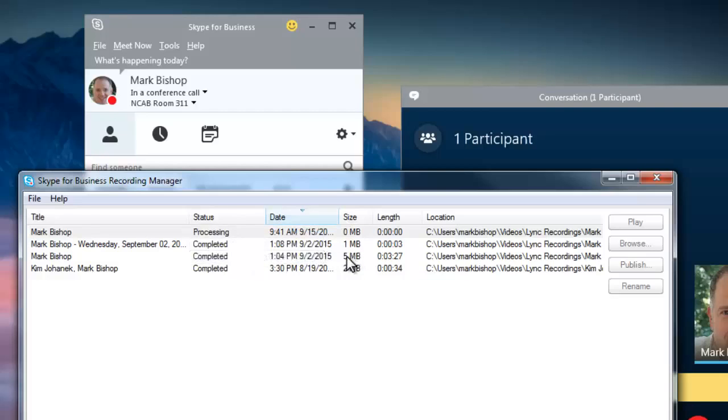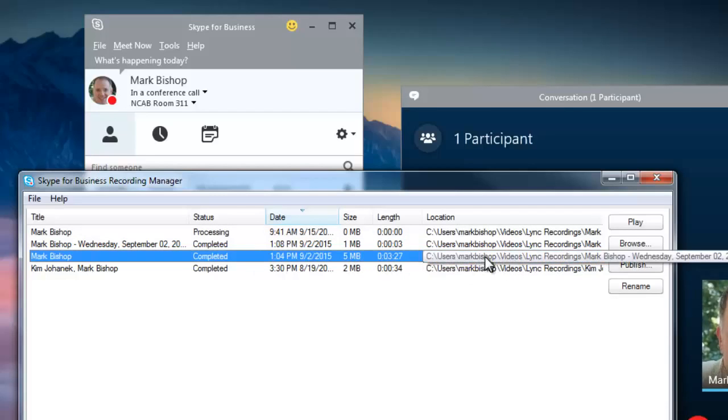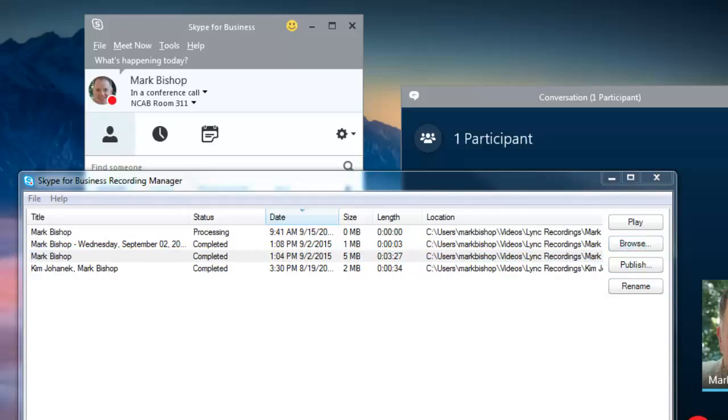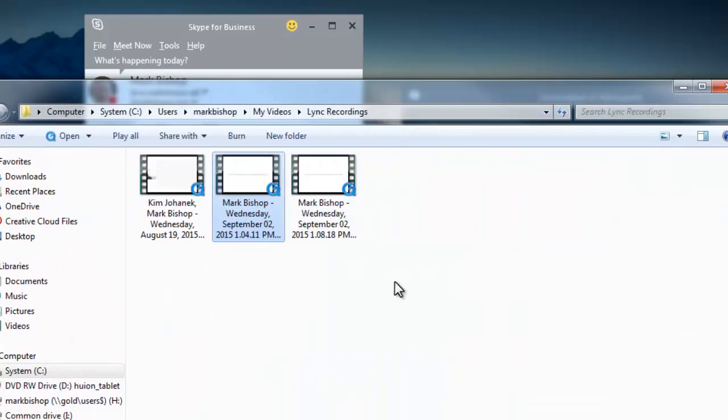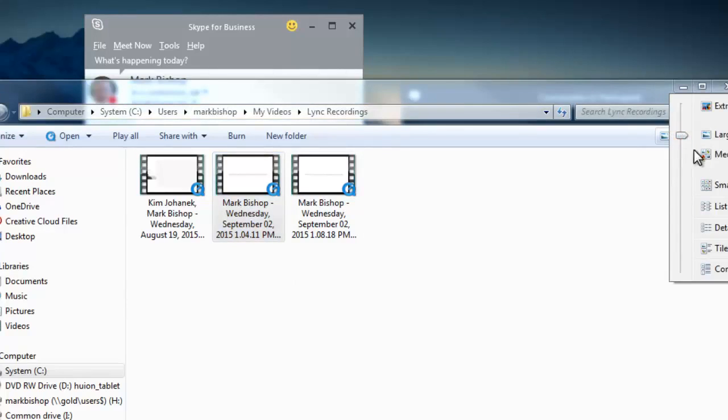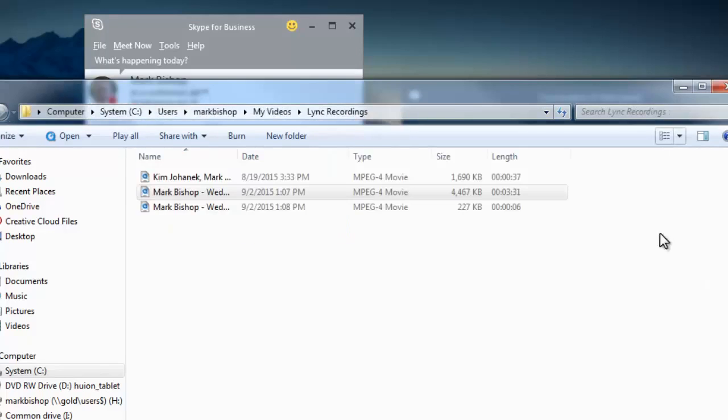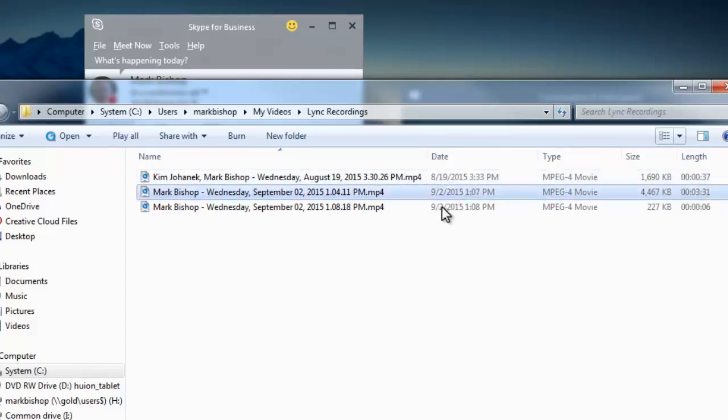Okay, so I'm going to show you how to open up a previous recording. You highlight whichever recording you want, you click Browse. That will bring up a folder with all of your recordings. I want to see what date this is on, so I'm going to click there and then click on Details. And it shows me the date that these were done on and gives me the title.